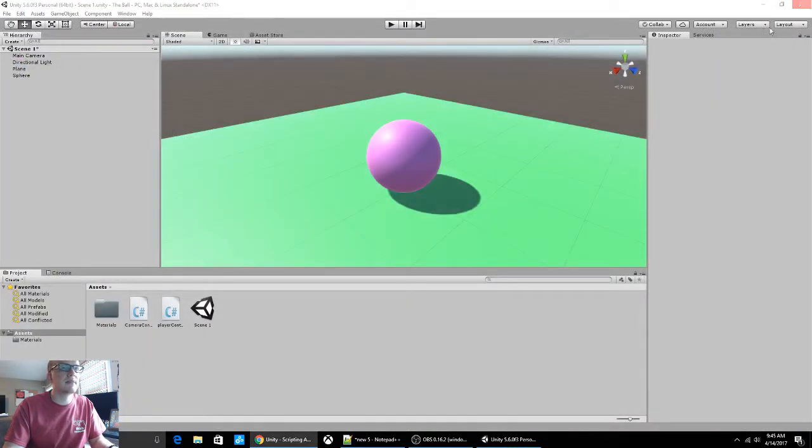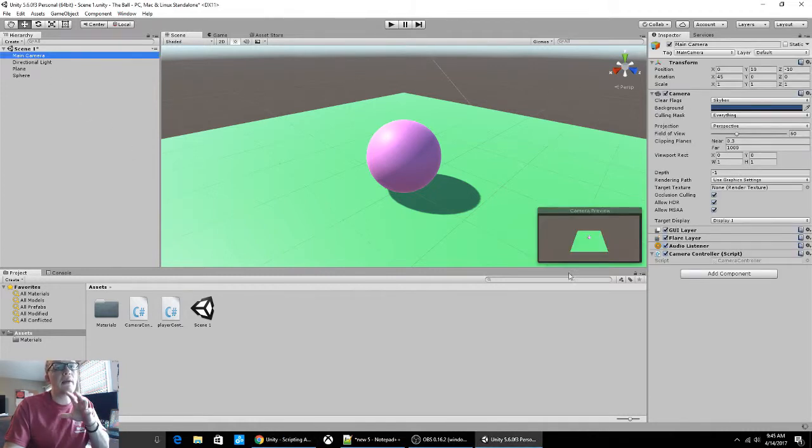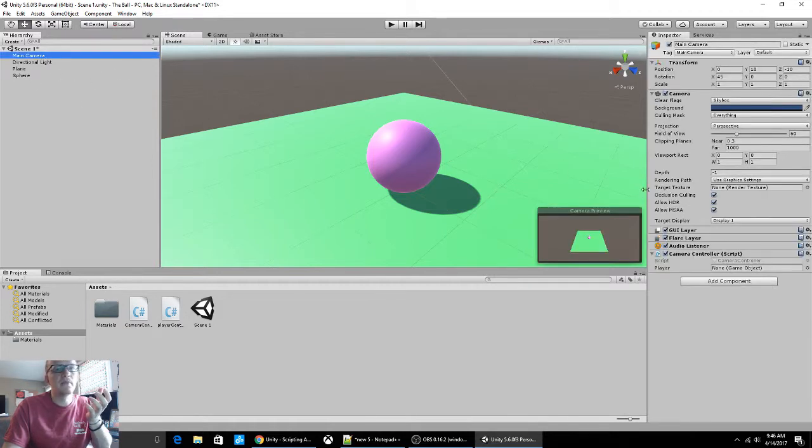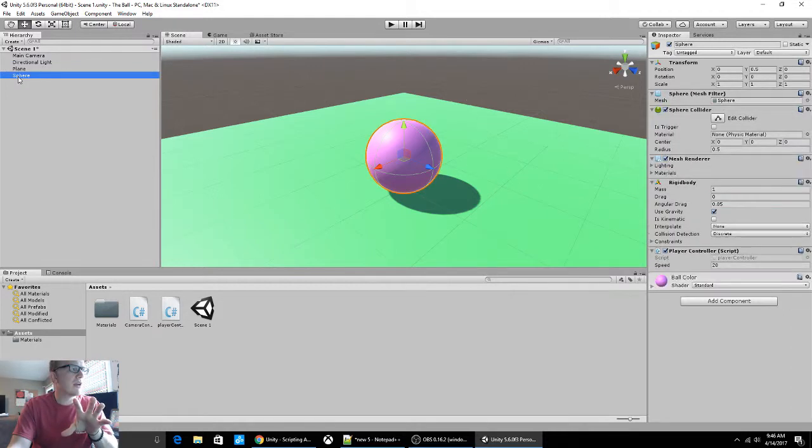Exit out of this. And then I got one more step. So it's almost ready. But the problem is we've created a public variable. Remember that? We created this public variable. So if you click on your main camera, you go over to the script that we created called camera controller. There's our player variable, our public variable that we created. Now, all we need to do, this is one of the things I love about Unity, to associate the ball with that player variable, we need to grab sphere right here.